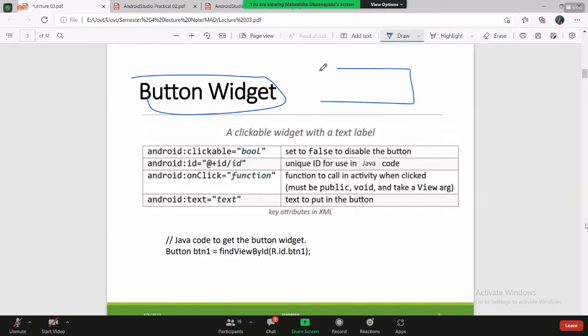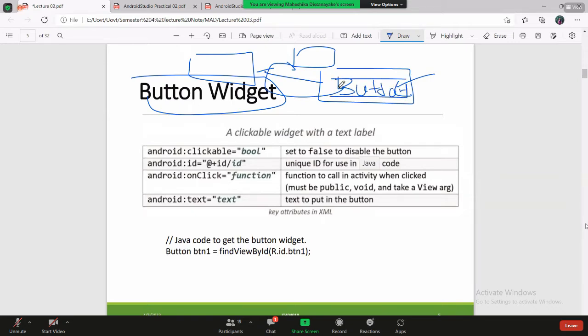We can click on this button and move into another interface. You can pop up any message by using this button. You can insert a label such as button, next, or insert. Likewise, you can add any label according to your requirement.